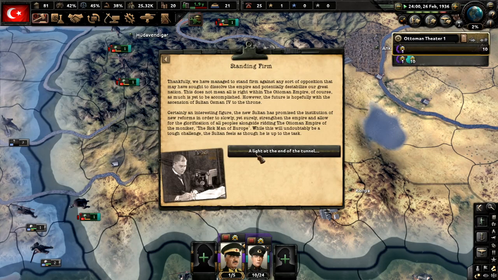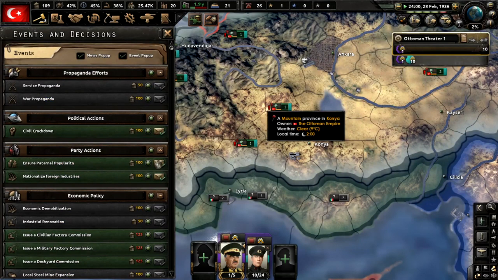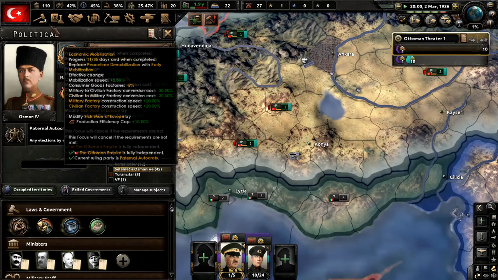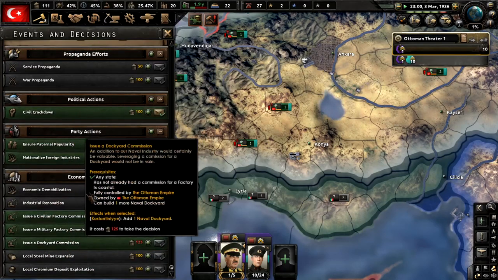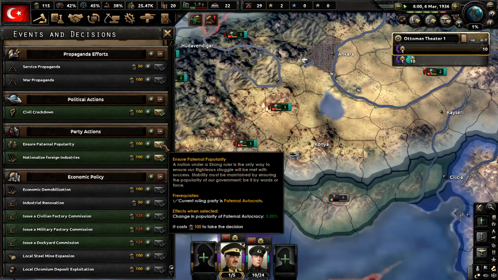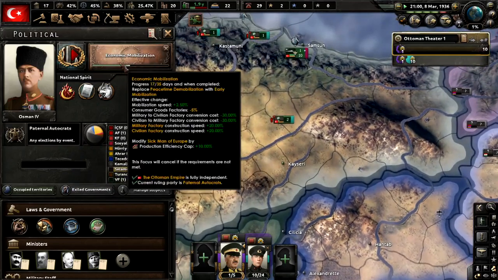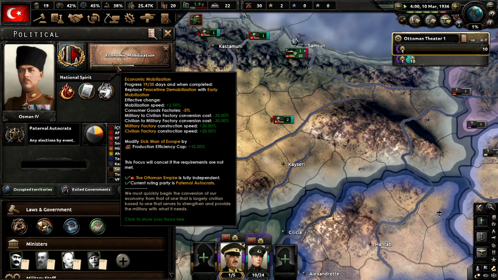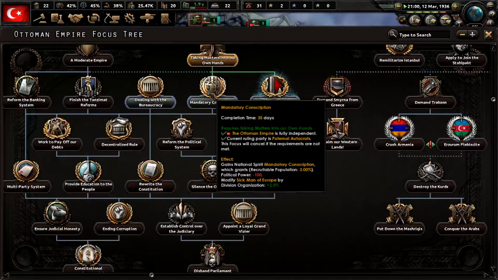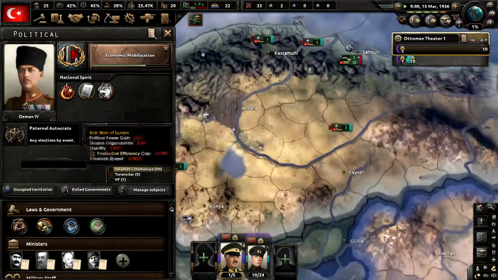Standing firm. There's a light at the end of the tunnel. Now with our political power, there's a bunch of stuff we can do. We can start building stuff straight through there. Nationalize foreign investments, but I don't really want to do that. I want to go ahead and get our party to be slightly more popular. As soon as that's done, we're going to go to here for the research slot.